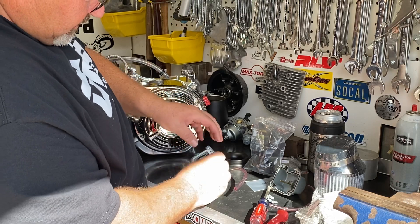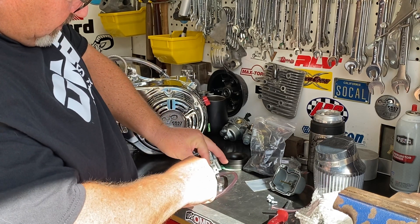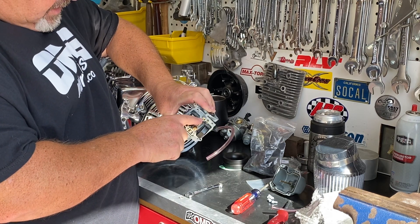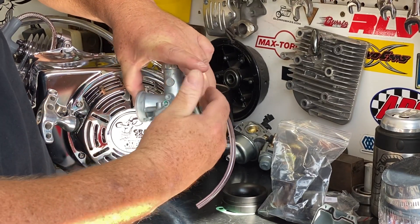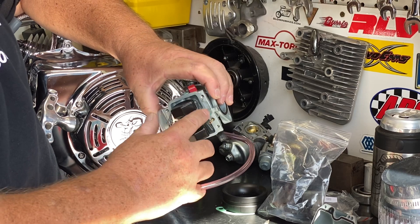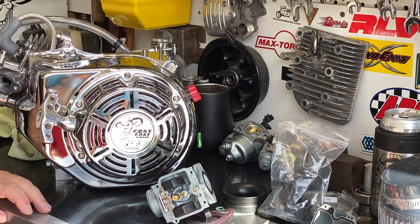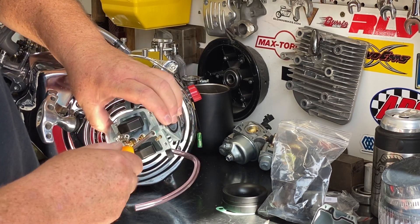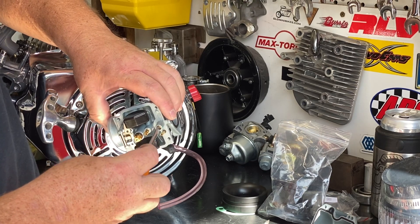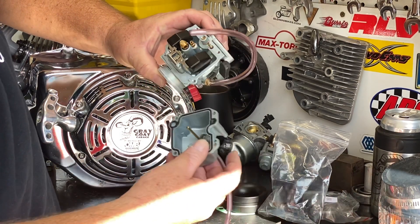I haven't opened up this kit yet — this is my first time opening up this kit. I'm just going to snug this main jet into the carburetor. Anytime you see an adjustment between the slide and the flange of the carburetor where it goes into the engine, that's a fuel adjustment. This fuel adjustment will add more fuel from idle to mid-range. We're going to start that at two turns out — I'm going to turn this in gently until I feel it seat, then go out one, two, three, four — that's two full turns, and that's where I'm going to start that setting.